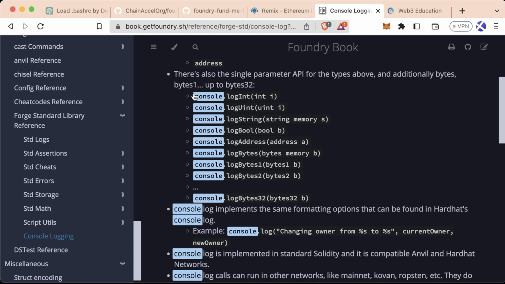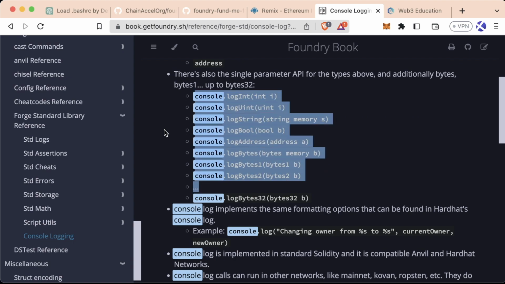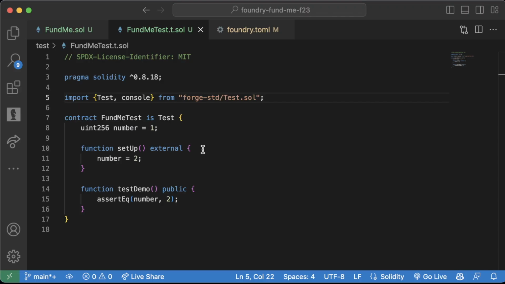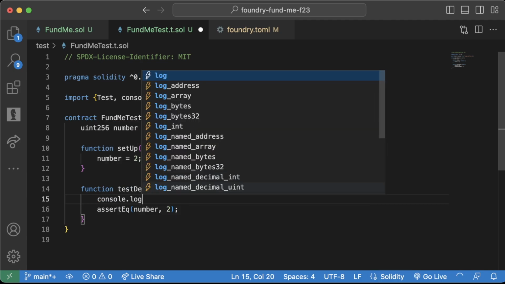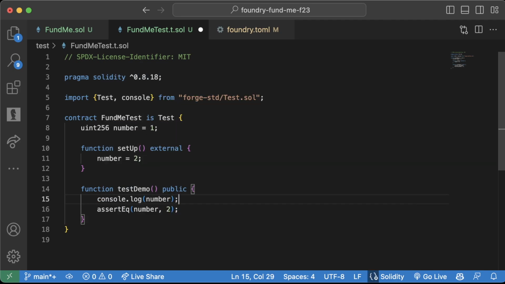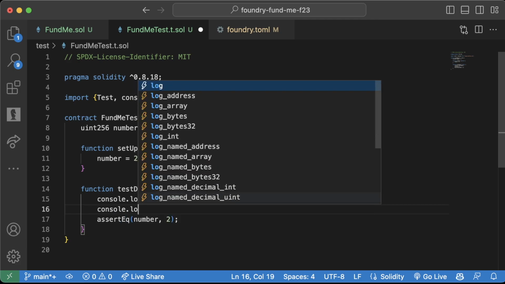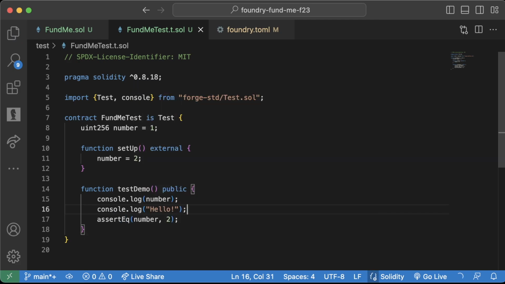And we can actually do print statements that will print stuff out from our tests and from our smart contracts. So if I import this console into here, and then I do function testDemo public, and I do console.log number, I should get printed out to our terminal the number associated with number, which should be 2. I can also do something like console.log hello with an exclamation mark.